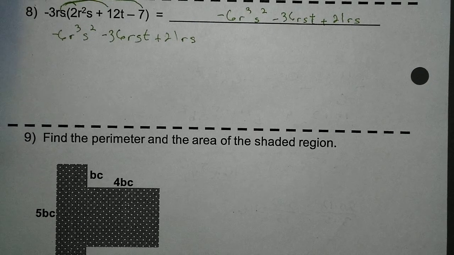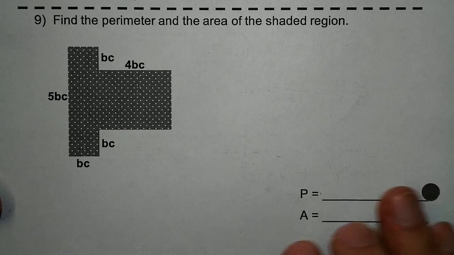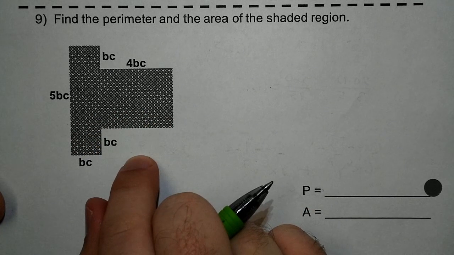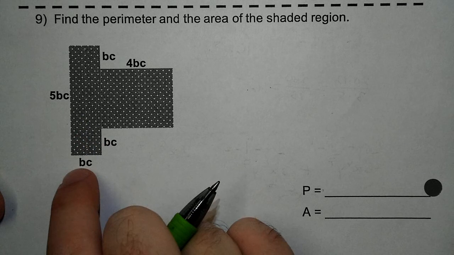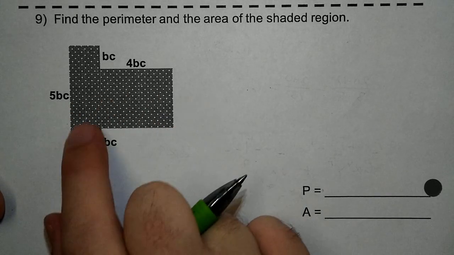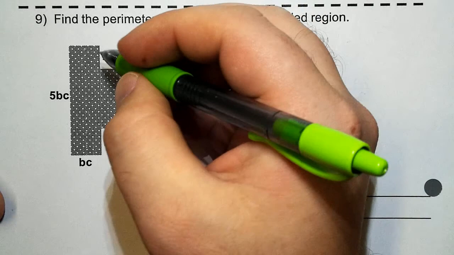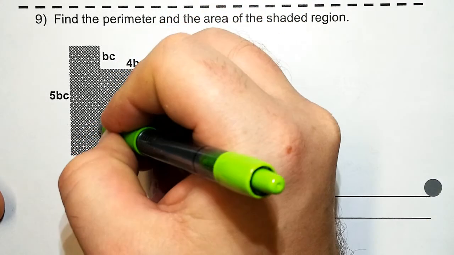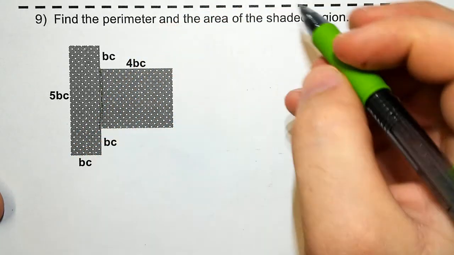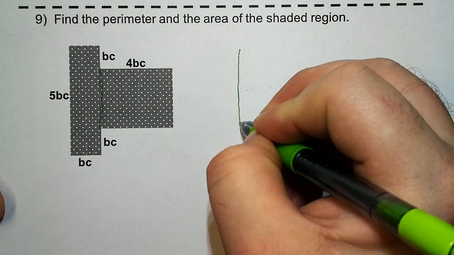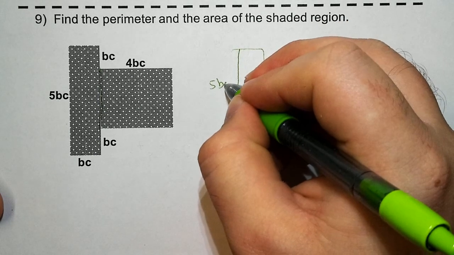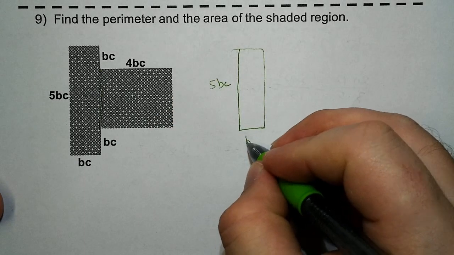All right, our last one says find the perimeter and the area of the shaded region. Well, this is an irregular figure. So just like you learned way back in 5th grade, before you put letters, when they just said like 2, 3, 4, 5 and find the perimeter and the area, what we're going to do is break this into 2 shapes. All right, so I'm drawing my line here and I'm going to redraw that tall rectangle. So it said 5 B C, and then this little edge is little b c.